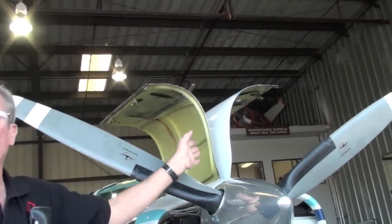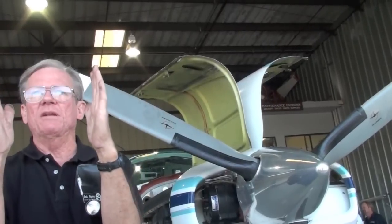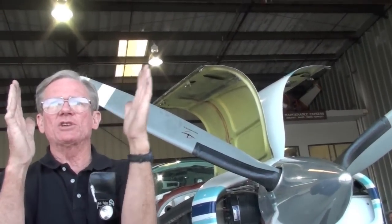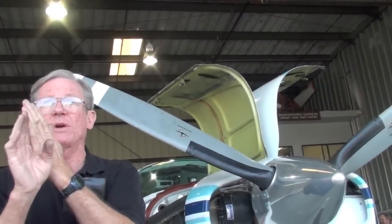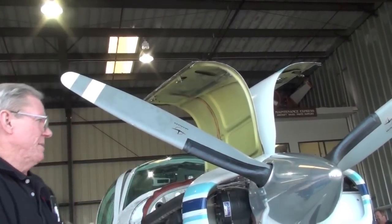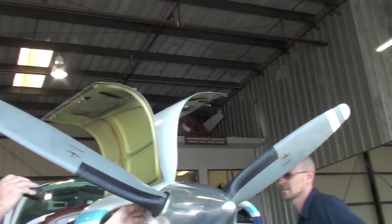We want the number one blade lined up with the top center mark on the engine. So the blade is opposite of the counterweights. The way it is now, it's on the same side, and it will cause excessive wear to the counterweights, and it will also cause vibration in the engine. Okay. Is it balanced? That I don't know. I'm new to the plane.